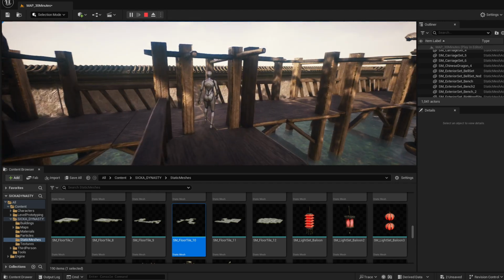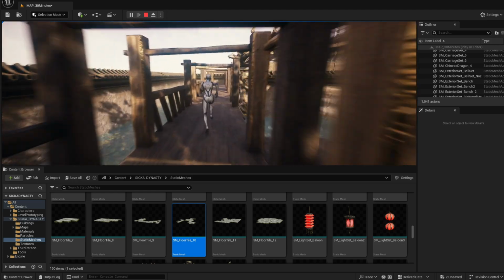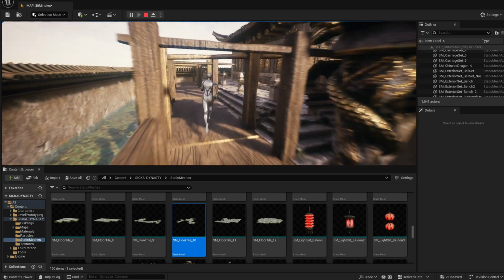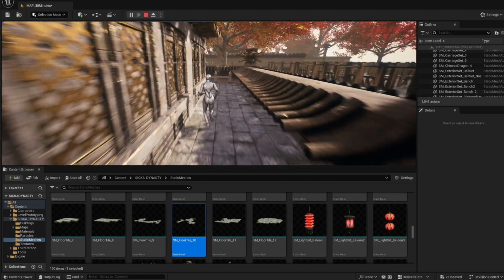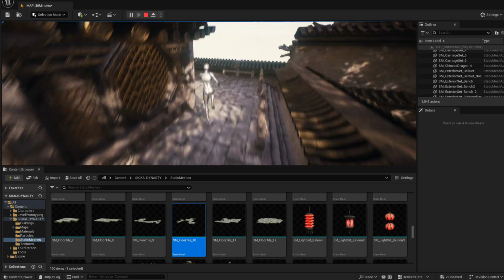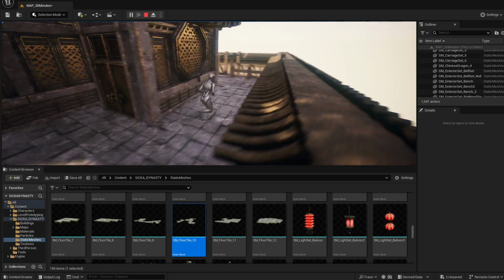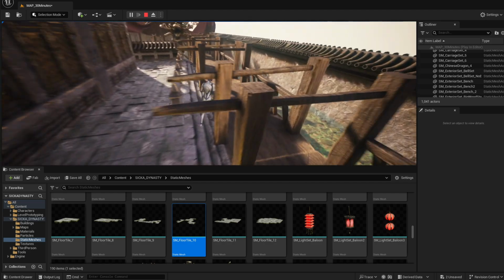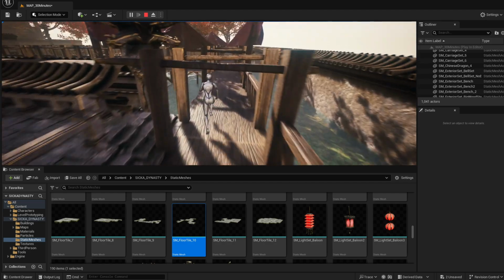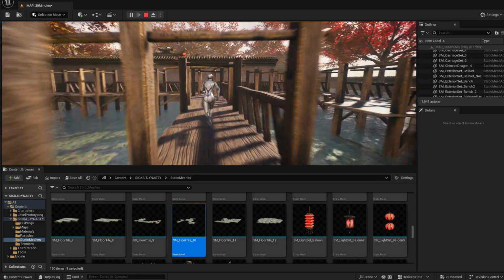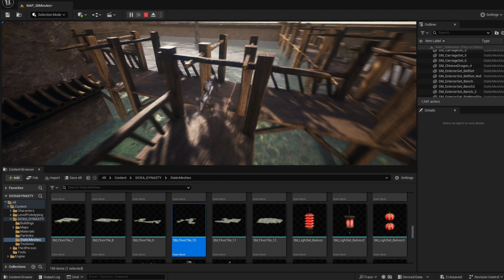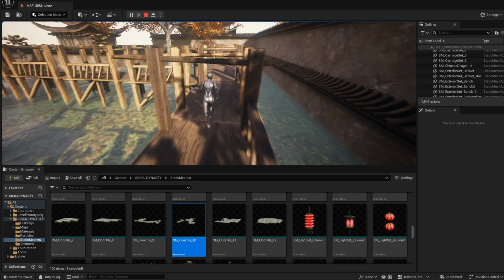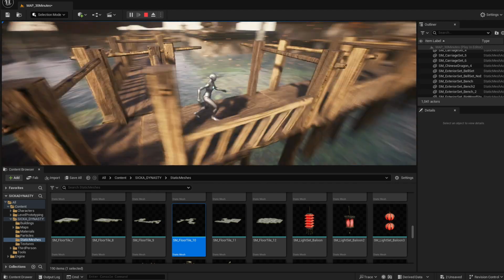And for some of the places, for example, behind this wall, you can see it's really empty. So I need to work on this a little bit more, but for a time constrained environment, I believe it's a pretty good start. As you saw, it's only a 30-minute challenge, and this is the environment that I managed to do.